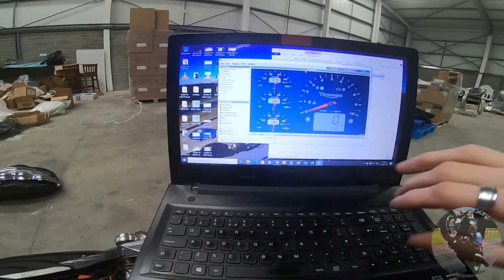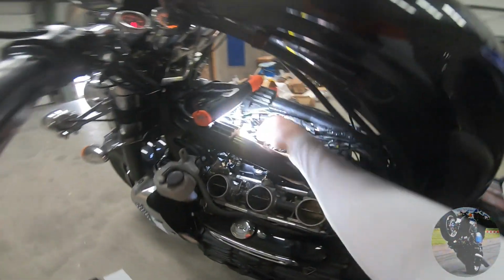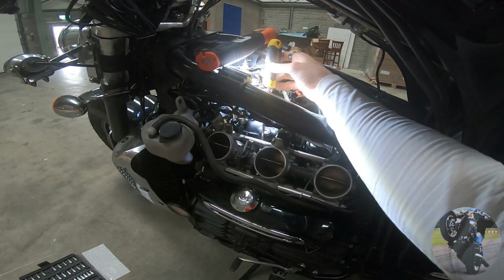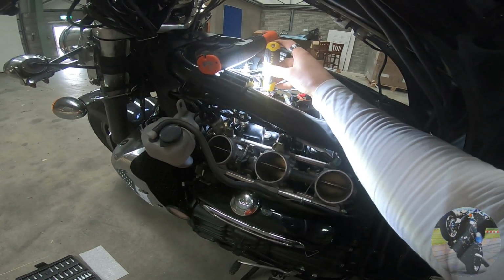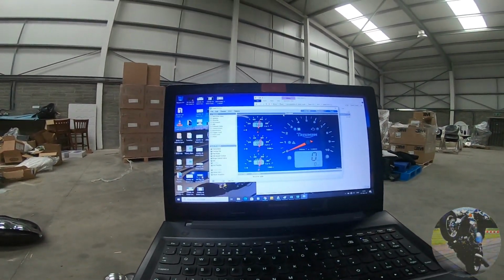I'm going to start by adjusting the front cylinder to try and bring these two closer together, or the front screw, sorry. So I'll go down here to the front screw, and I'm going to go clockwise by, we'll say, a quarter of a turn. Now you want to give the throttle a little bit of a blip, just to move the throttle a little bit. What do we get?